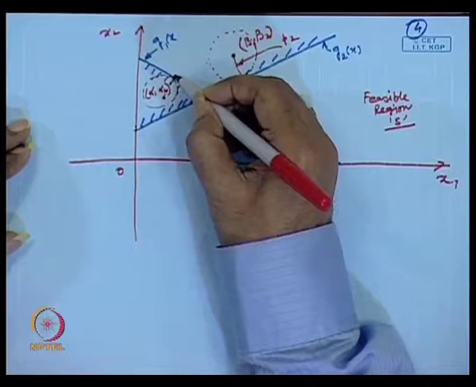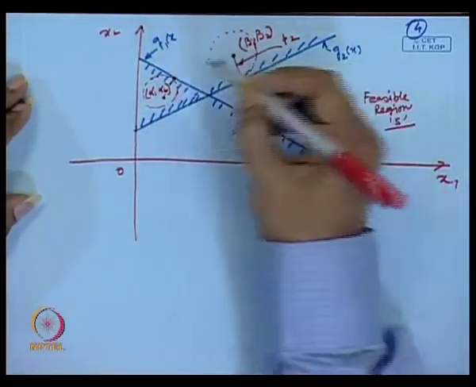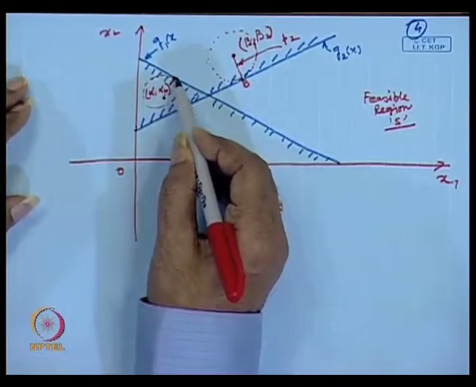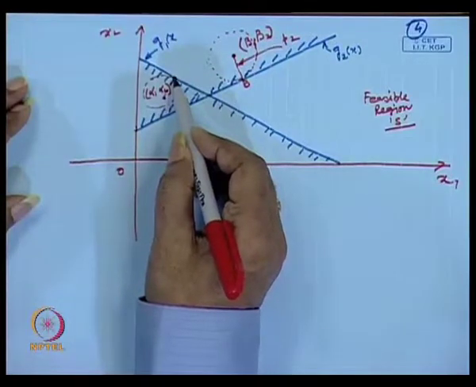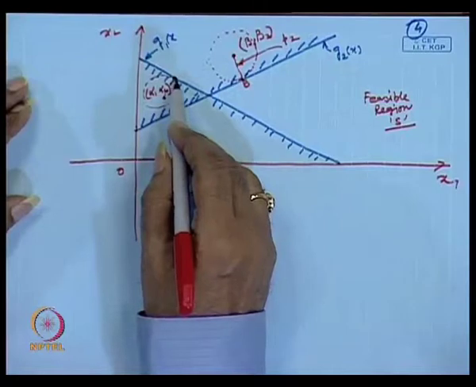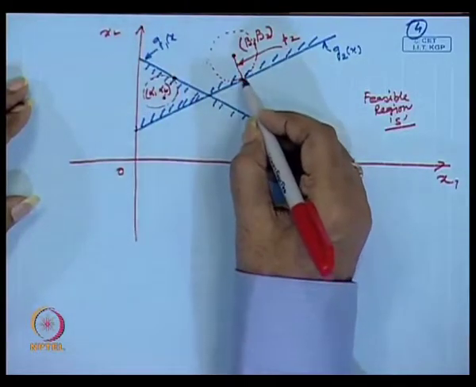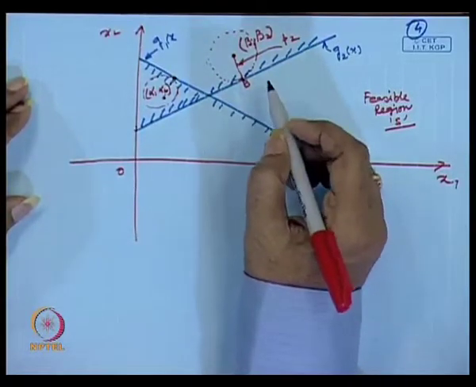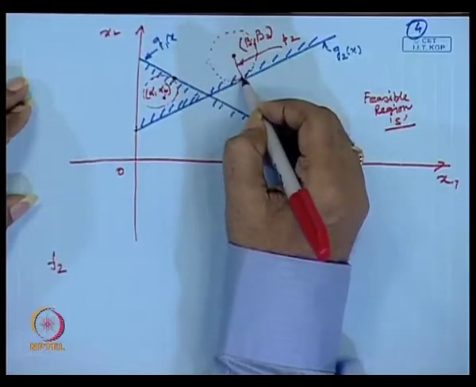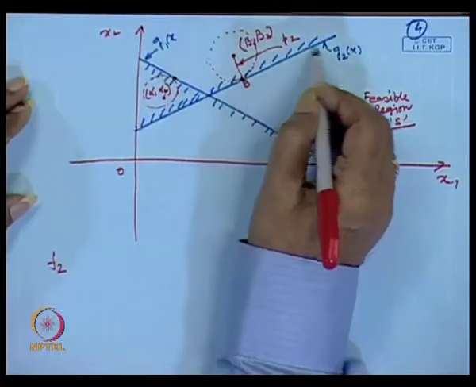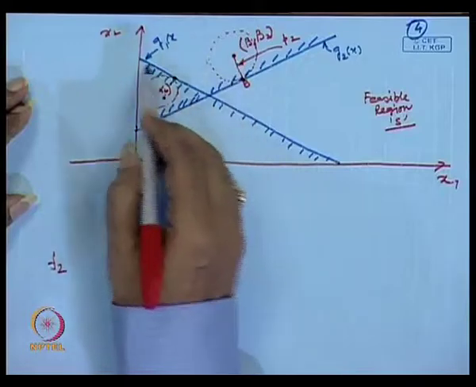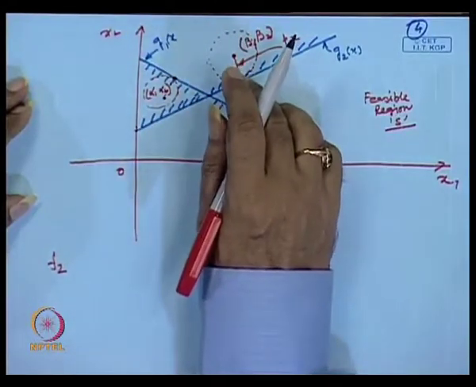Agree? Let us call this point something else. No doubt this function value is minimum, but that point, which lies on the G 1 axis, satisfies the first inequality condition, but does not satisfy the second inequality condition G 2. So, this cannot be an optimal solution of this problem. Agree? On the other hand, if you see this point B for function f 2, it is the optimum value of the function, and it is a feasible point, because B satisfies the equality condition of G 2 as well as the inequality condition of G 1. So, this is the feasible point, but that is not the feasible point.